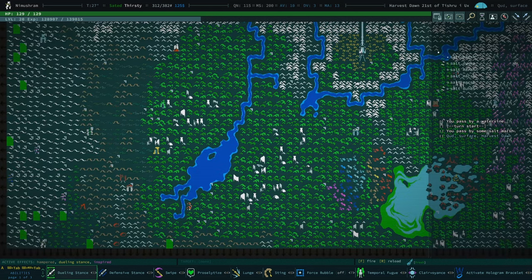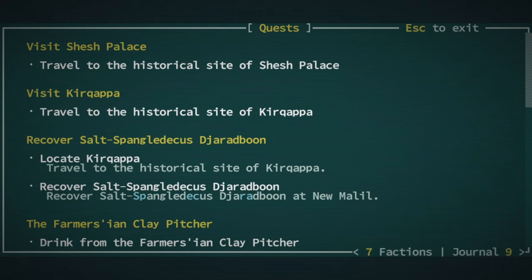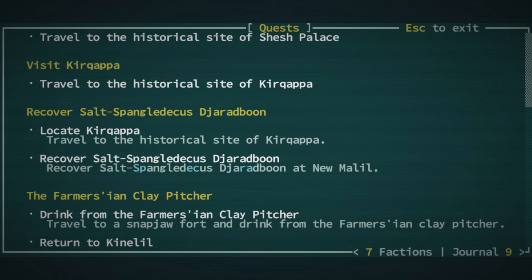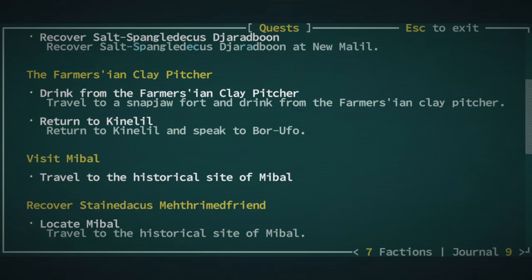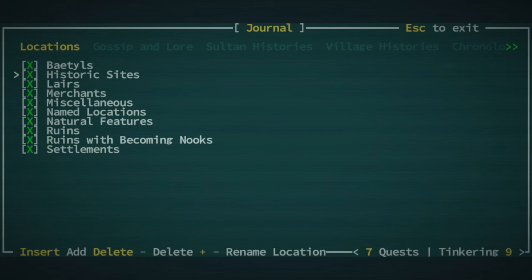I don't really know what we're doing. Fresh record session, but also things got kind of lost in the shuffle a little bit. I think what I'll do is start the episode by doing some of these village quests that I have been putting off. So we're gonna drink from the Farmersian clay pitcher, which is at a Snapjaw fort. Let's start with that. All right.